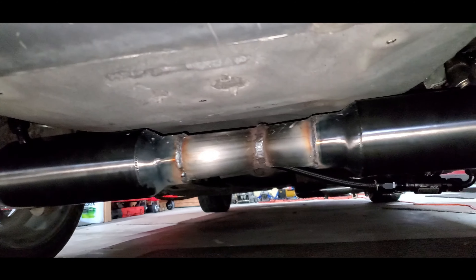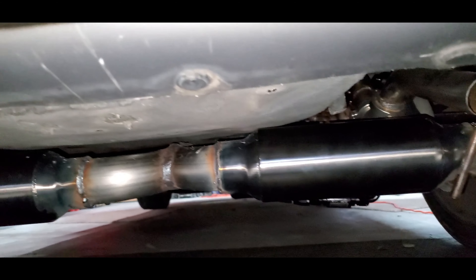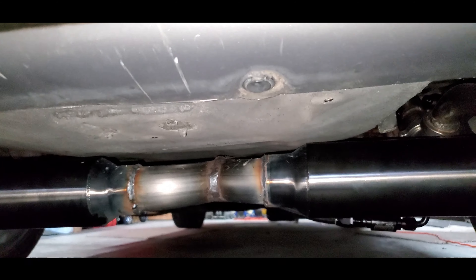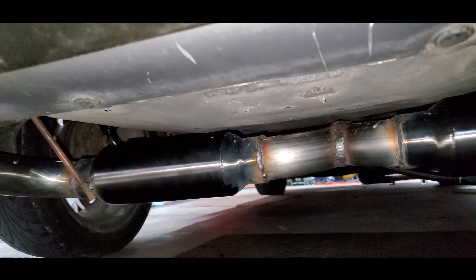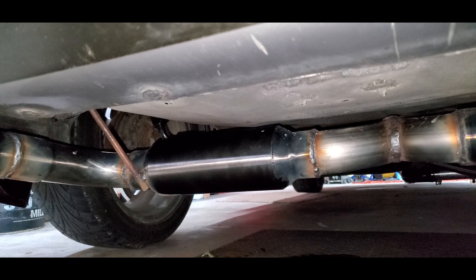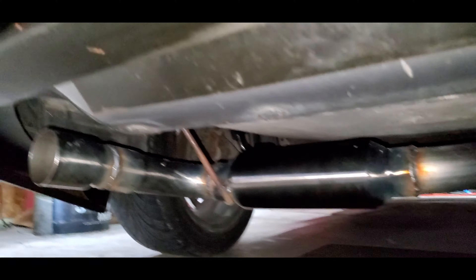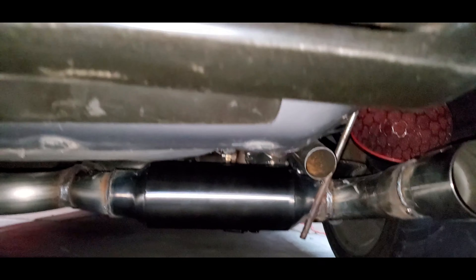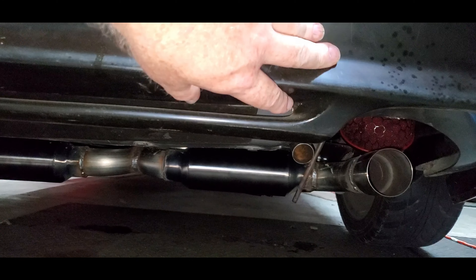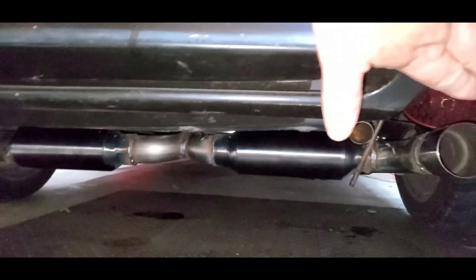I've come out with a Y here, and on the back side of that Y over to the turbo — you can't see it here — but it's got a V-band clamp so this can be lowered and raised if I want. Anyway, he got it pretty straight, got the resonators on here. These are some Natami two-and-a-quarter inch ID in and out, and then he just hung it back here with a little outlet pipe. I need to take it somewhere and get the tips on, but I have this temporarily on here so I know where to put the tips — centered and how far out they stick.